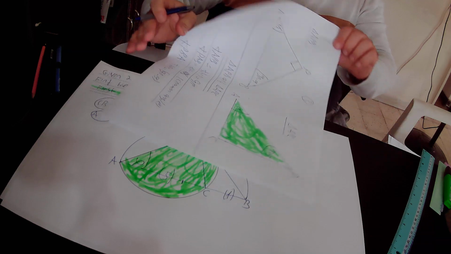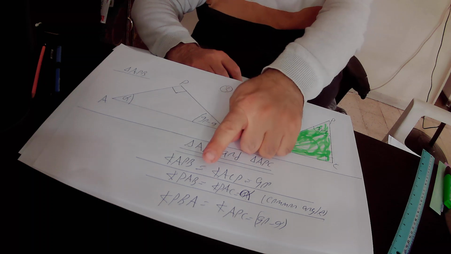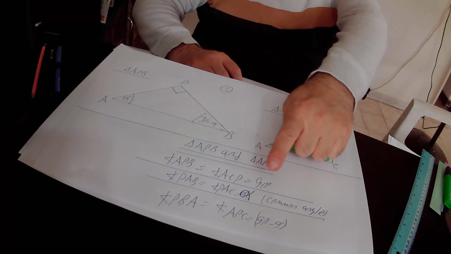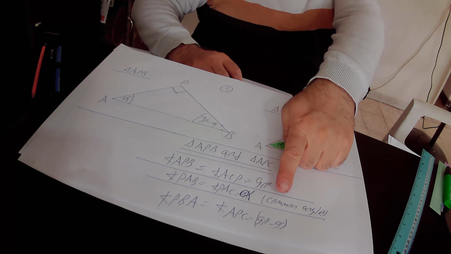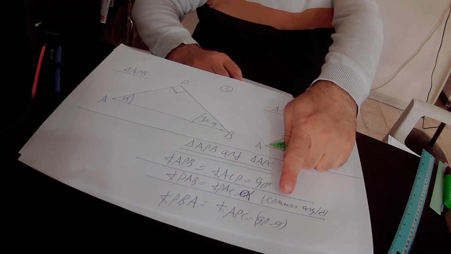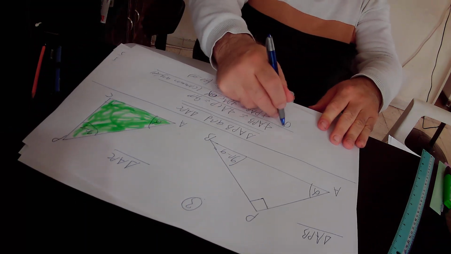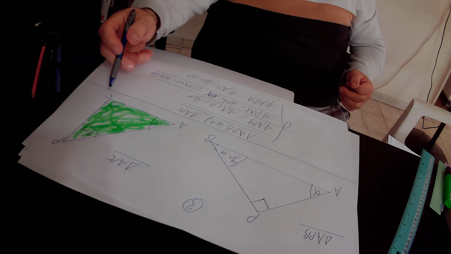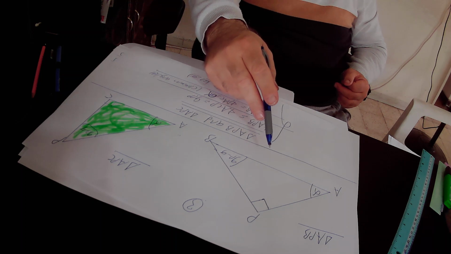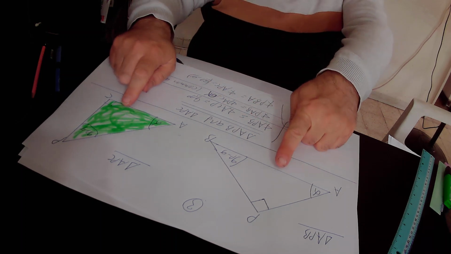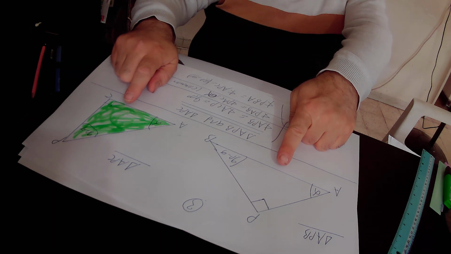Repeat again, we actually found out that angle PBA in the right triangle equals angle APC in the right triangle. They are both equal to 90 degrees minus alpha, therefore they are equal to each other. So we found out that all the angles in this right triangle APC are correspondingly equal to all the angles in this right triangle APB. Therefore, those two right triangles are similar to each other according to the angle similarity rule.